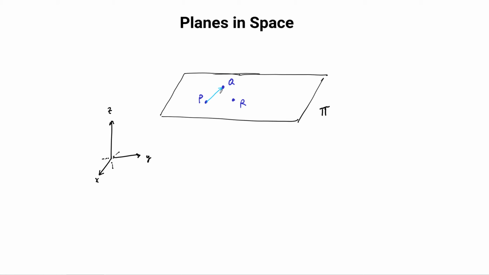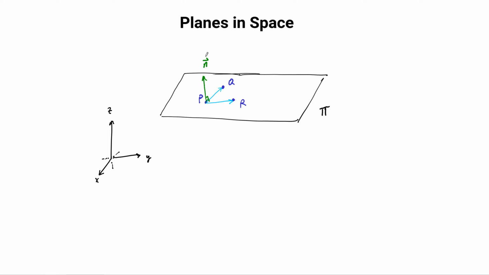To get this vector, and we'll do this in the future, right now I'm just going to write down one way to do it. We can make, out of our 3 non-collinear points, 2 vectors. You can pick these however you want. I'm going to pick them at P, just for the sake of the picture. We've got our vectors PQ and PR. Using these 2 vectors, we want to find another vector that is perpendicular to our plane. Well, the plane contains both vectors PR and PQ. So if we take the cross product of these 2, then the resulting vector will, just by definition, be perpendicular to both of them, and therefore it'll be perpendicular to the plane pi itself.